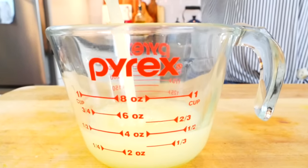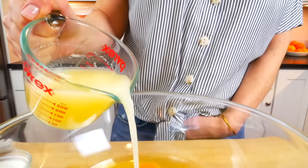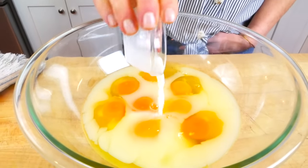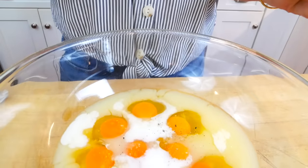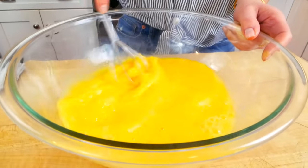If you prefer, you could do all eggs, in which case you would use a dozen eggs. If you're doing the egg whites like I am, I love to buy them pre-separated and just measure them out — eight egg whites is equivalent to one cup. Then I'm adding just a couple tablespoons of milk; the more fat in the milk, the richer the frittata will be. Then a little bit of salt and black pepper, and gently whisk this all together.